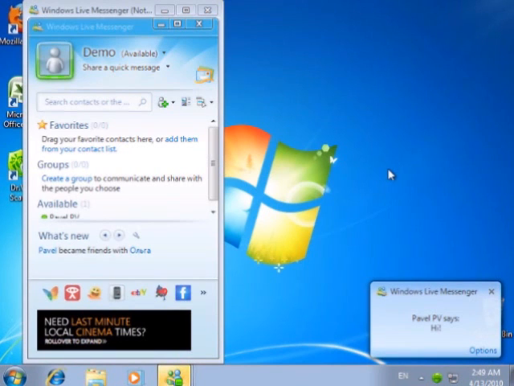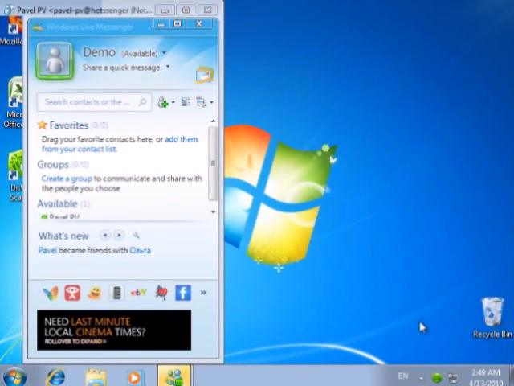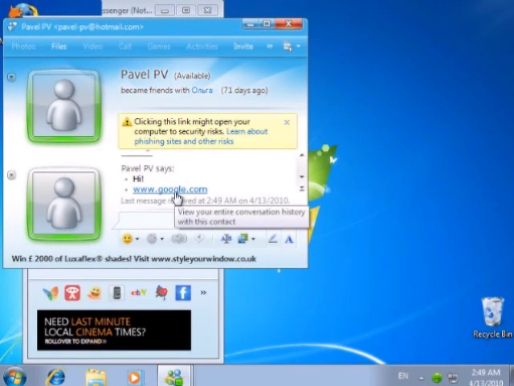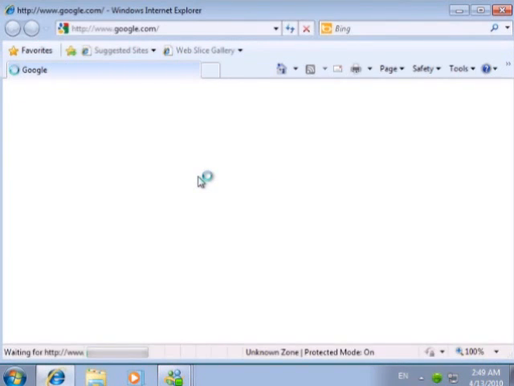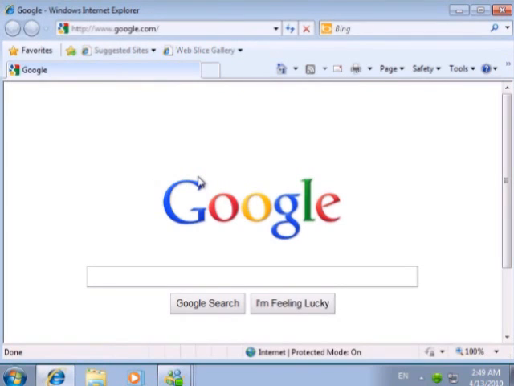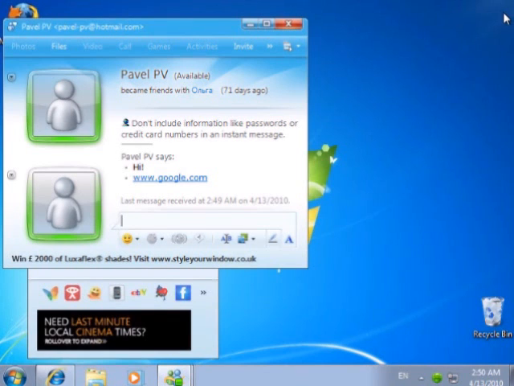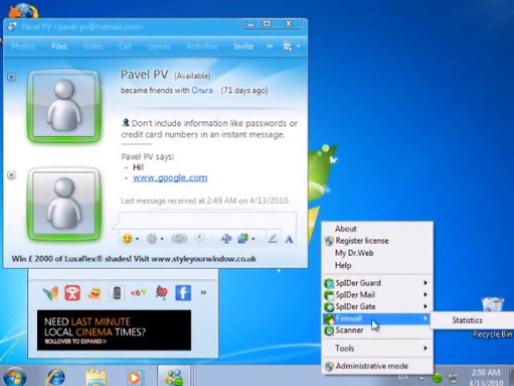While chatting in Messenger, we can receive some links, as we see now. Since we have allowed the messenger to start network processes, we can click the link from the chat window. To protect us from accidental clicking on links received from unknown people or even unwanted links from our friends, we can forbid the messenger to start any network process, including launch of Internet Explorer. To do that, we need to open Firewall settings.